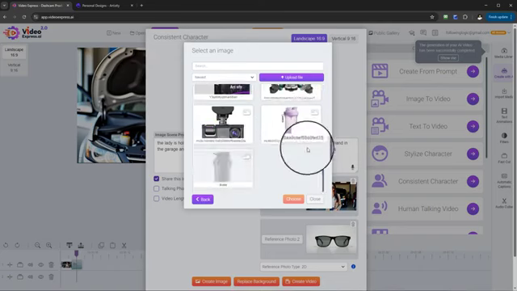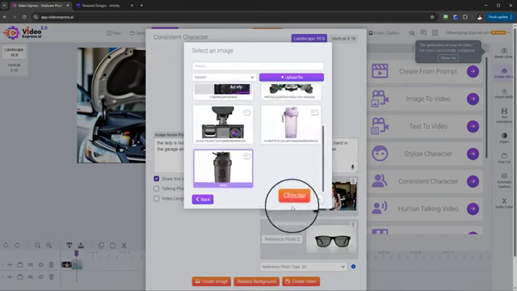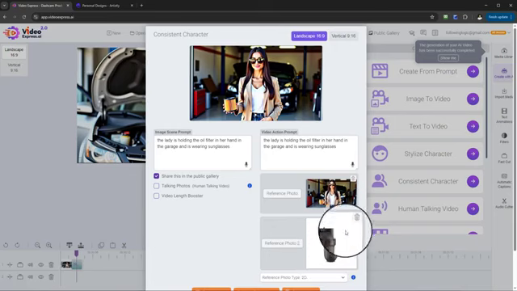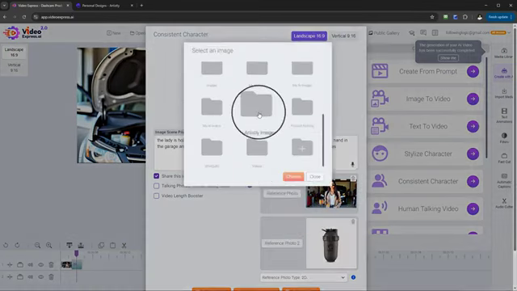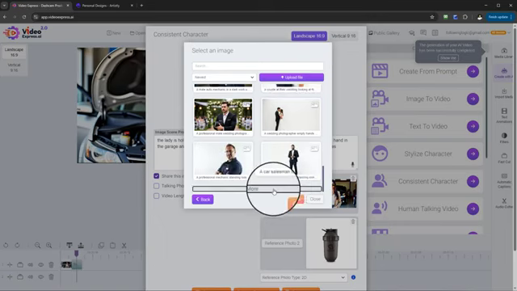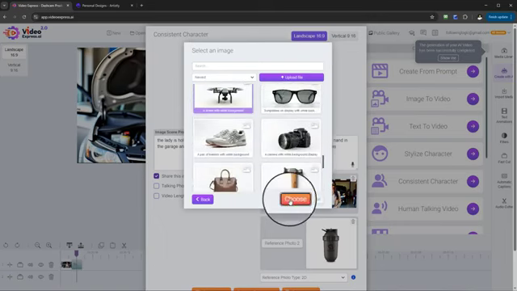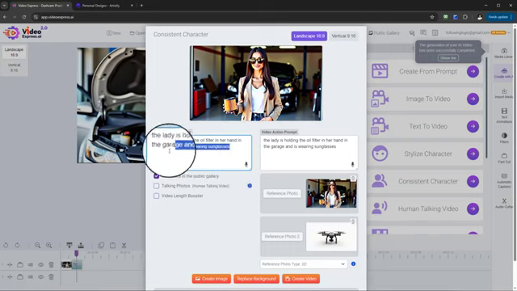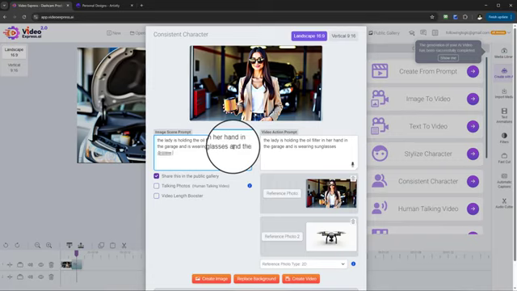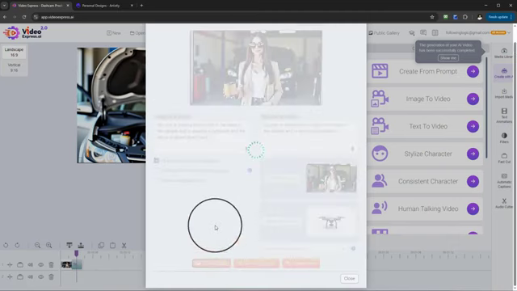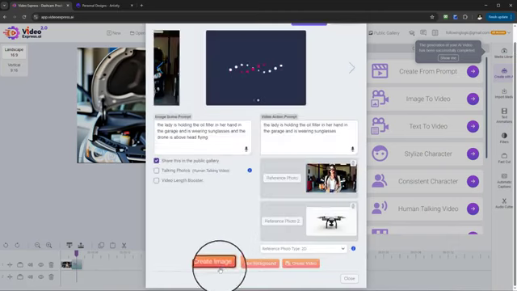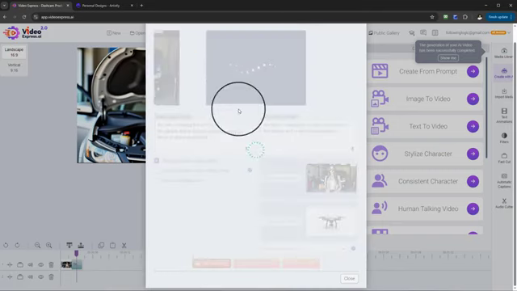If I go product holding, maybe I want to give her a gin bottle. Let's just put gin bottle. Even though she's holding something already, we can actually do it on the other hand. Or let's go a little bit more advanced. Let's say drone. Okay. So, and the drone is above her head. Create image and create. I like 2 variations.